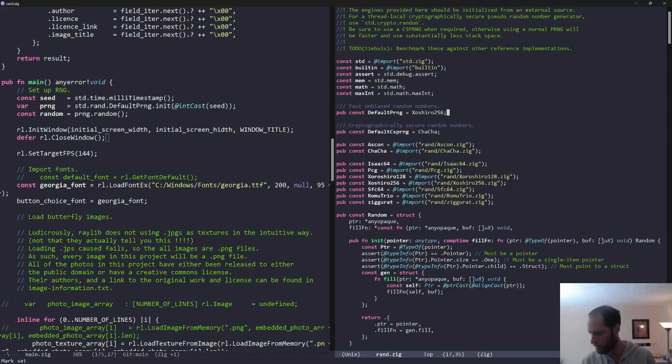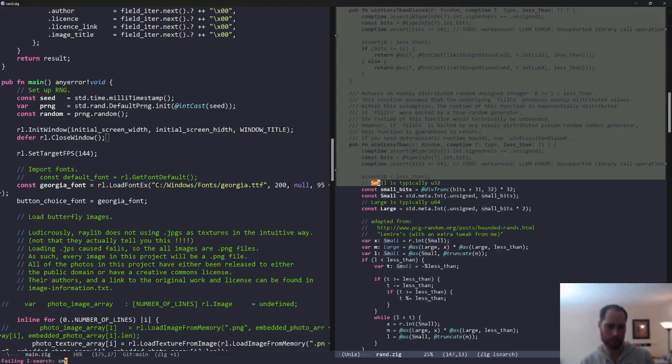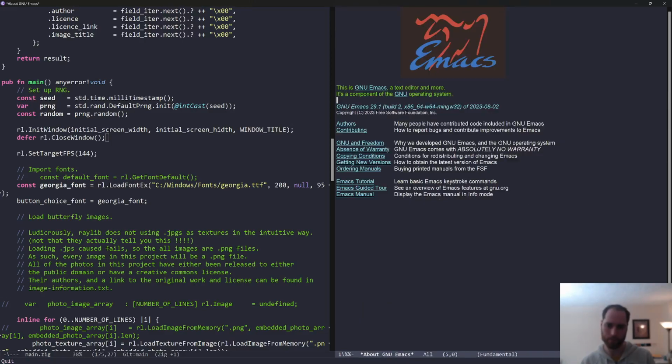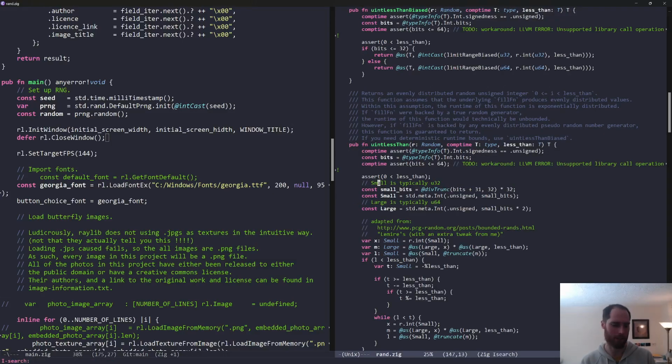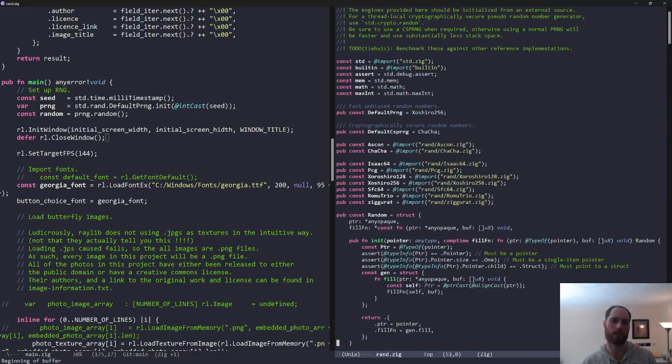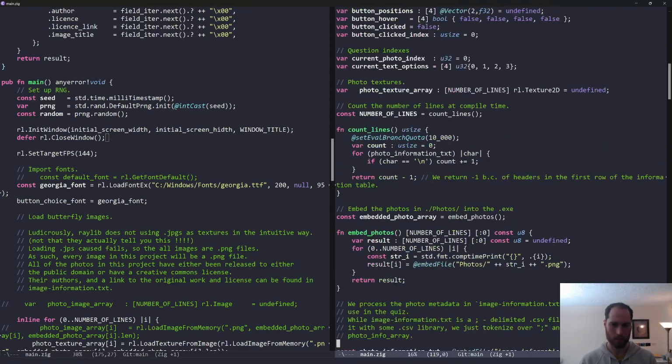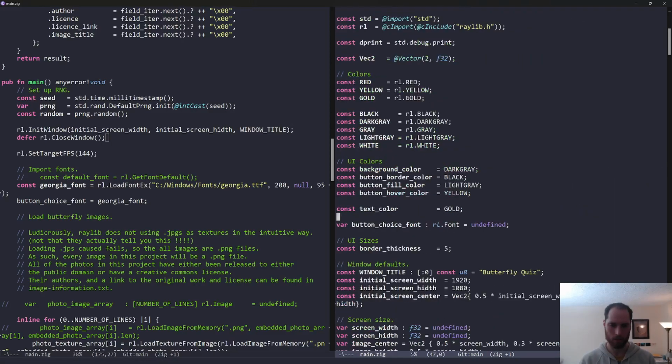Okay, so it's either this or SMTH. Yeah, why do you do Emacs? Okay, SMTH. Oh, I see. Okay. It was just an abbreviation. All right then. So I guess this is what I want in main.zig as a global.